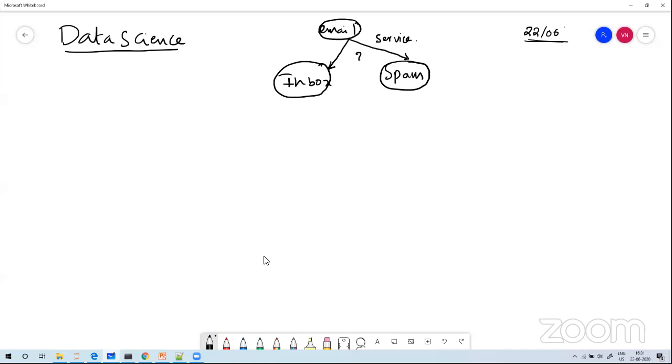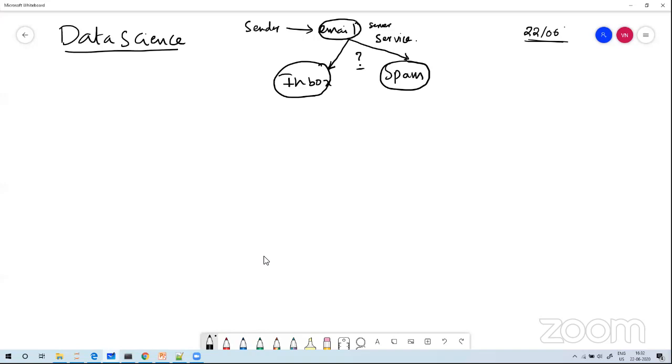This type of decision is made with the help of data science, and that's what we are going to learn through this workshop.